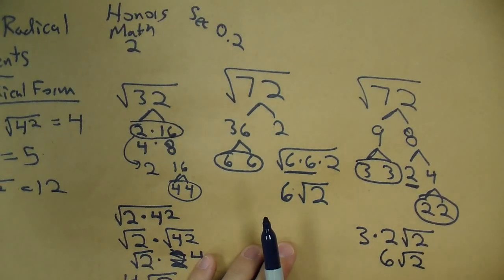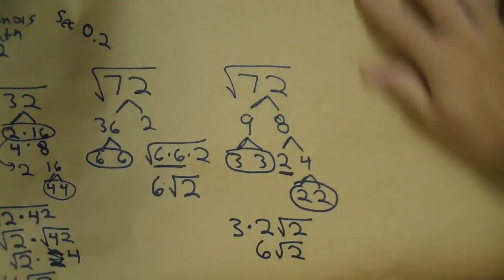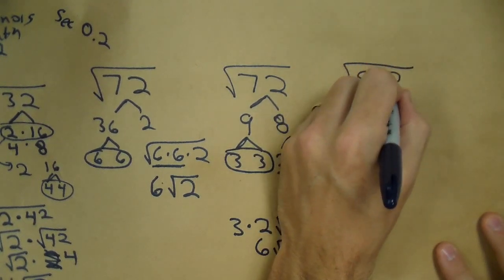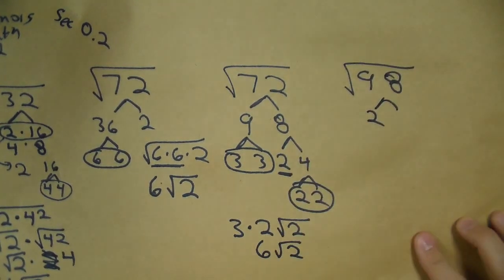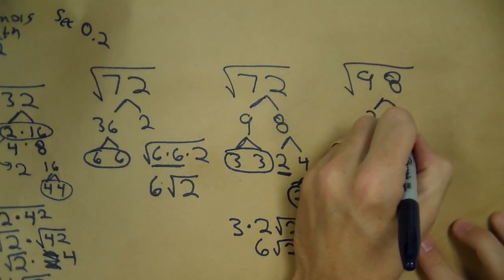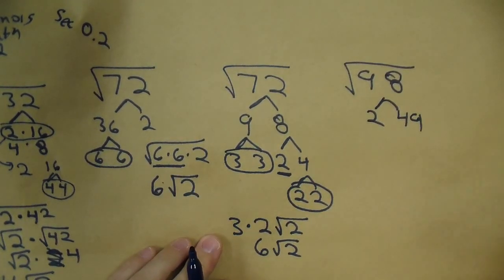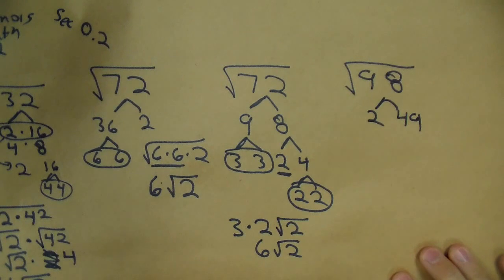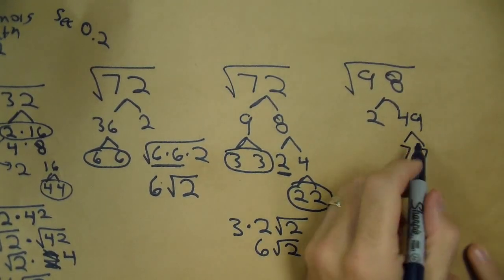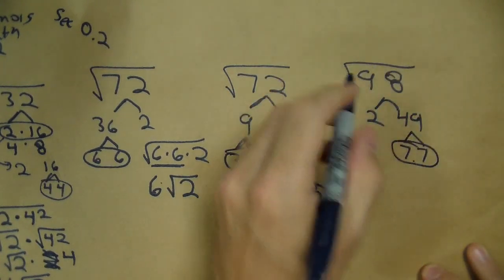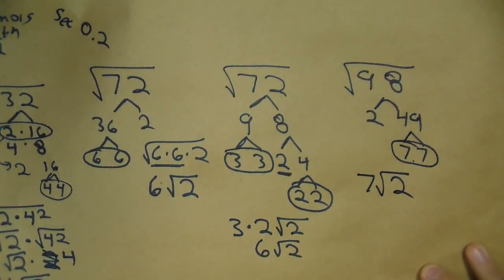Let's do another one. Let's say we had 98. Well, 98, we've got to sit here and look at some factors. We could do 2, because it's even. And so half of 98 is 49. And really, anytime you're not sure about the factors, if it's even, try 2. You can also look for 3s or 5s; it's just something to start breaking it apart. Even if it's a very large number and that's not the best factor, if you keep working with it, you'll find something that works. Now 49, though, becomes 7 and 7. So those get paired up, a pair of those come out, and I'm left with 7 root 2.